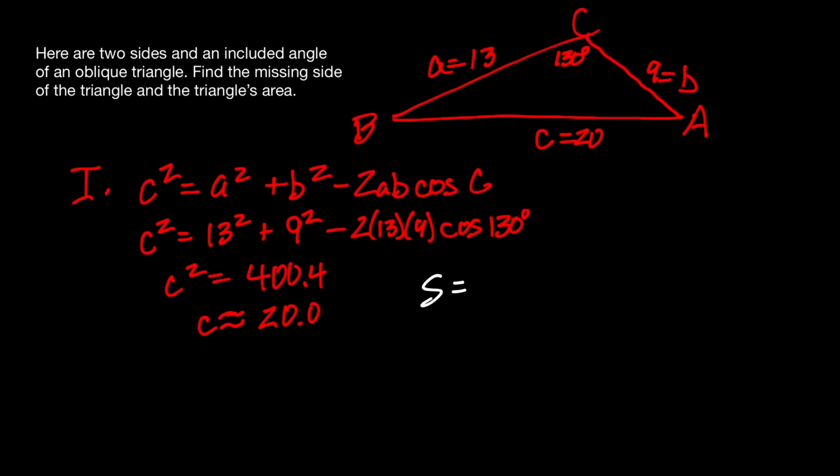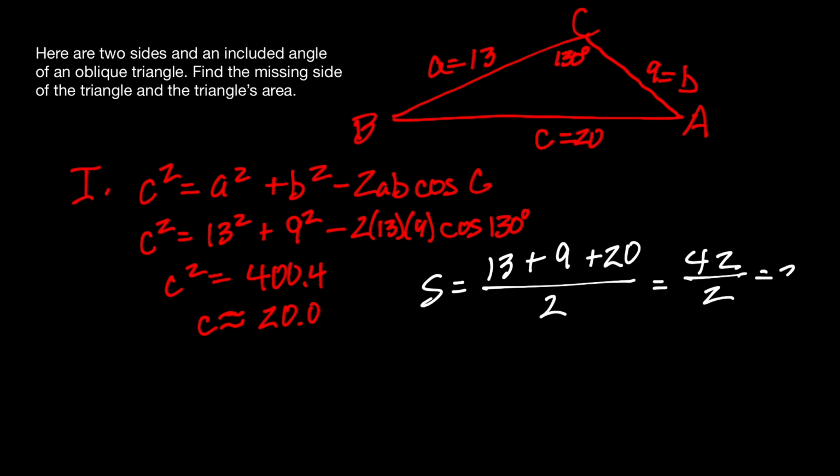So I've got, well, let's see, 13 plus 9 plus 20 now. And I'm going to divide that by 2. So that equals, let's see, I'm going to add this in my head. Check me: 10, 20, 30, 42. So that would give me 42 divided by 2. Check me on your own calculator. Let me know in the comments down below, but I'm pretty sure I did that okay.